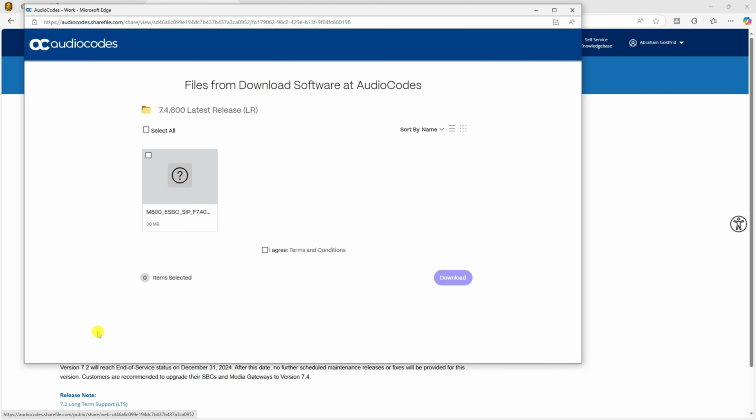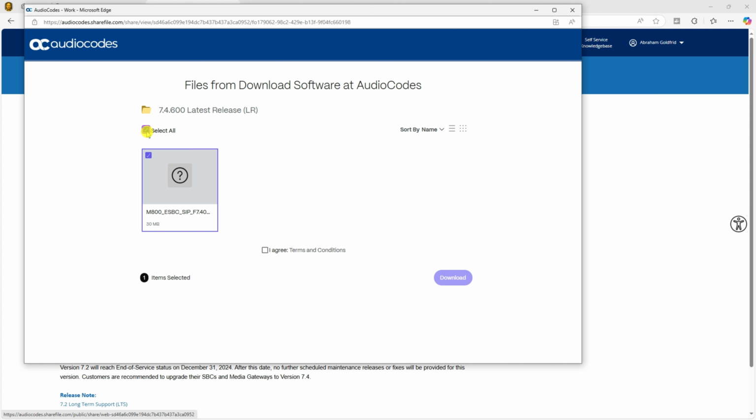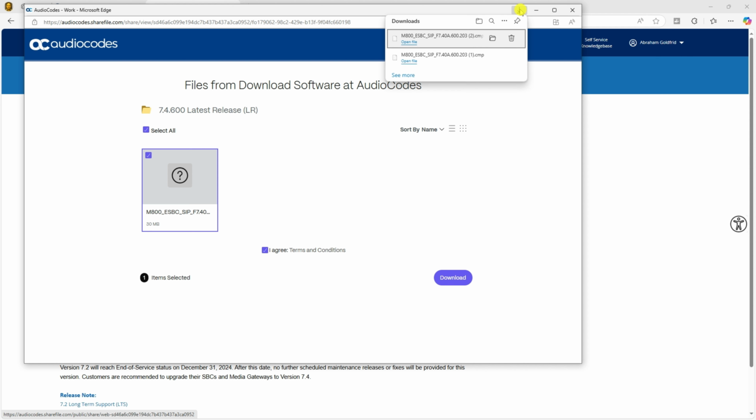A new window, Files from Download Software at AudioCodes, will appear. Select all, accept the terms and conditions and click the Download button. Save this file to your PC.